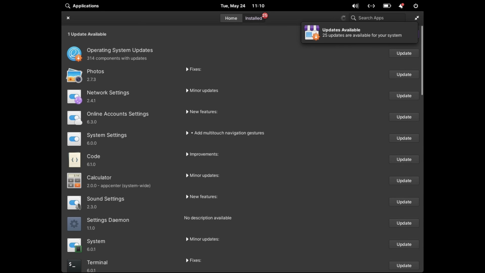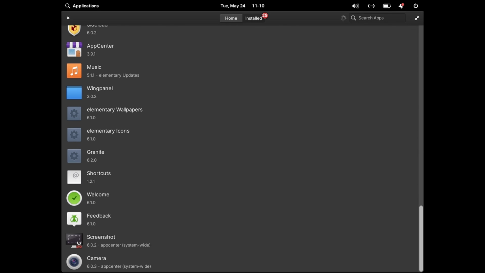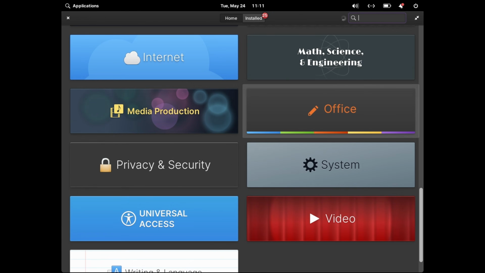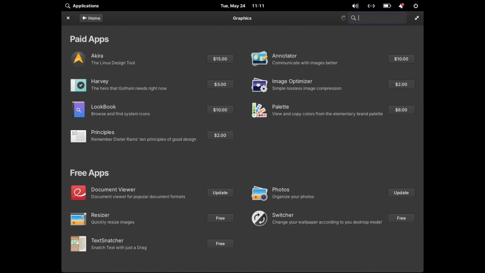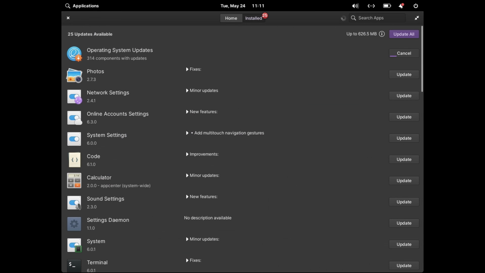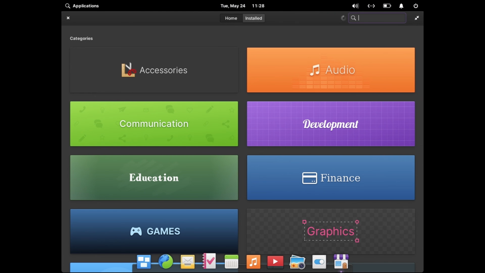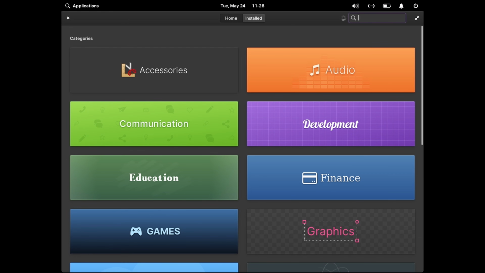So this is the reason why it felt slow, because it was searching for updates and there are many pending updates. I will just install operating system updates for now. Let's see some apps. As we can see, there are very few apps and the majority of them are paid. I will wait for this update to finish and then see if there are any changes. Now after installing the update and restarting, I can say that it's pretty smooth now, but it still has a long way to go, especially a large library of apps.